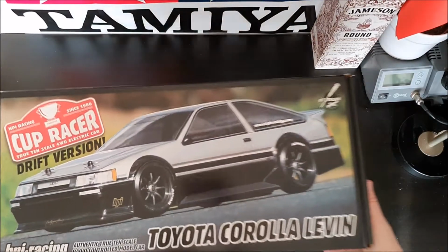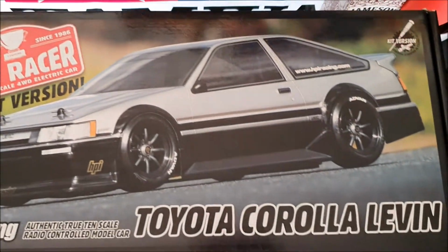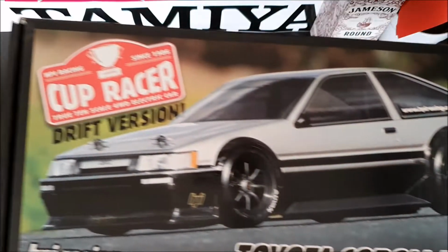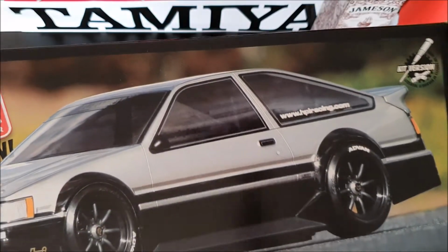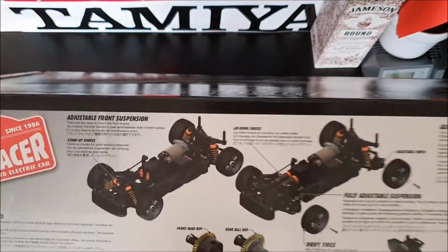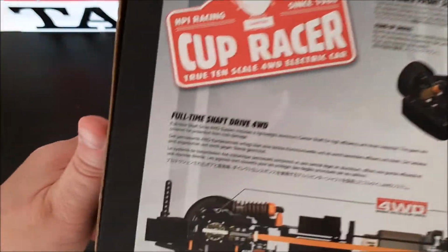Today we're gonna look at this one. This is the HPI Toyota Corolla Levin, also known as the AE86, part number 100599. Okay, look at this beauty. This is the Toyota Corolla Levin AE86. This is not Tamiya, this is HPI. I like some HPIs too. This is the Cup Racer series.